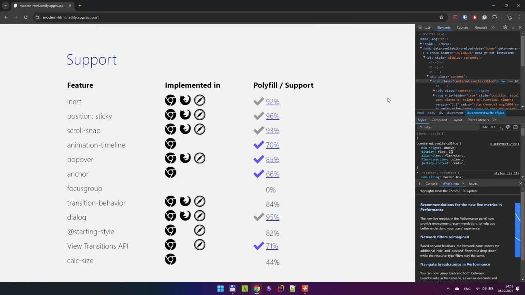Here is the support. All of those which have the check mark actually have polyfills, so you can use them now with a polyfill, but beware if you want to use plenty of those features all at once, like 100 animations flying on the page. What's done in the background is that it needs to take every single line of your CSS, check if it is something that doesn't work, remove it, and add JavaScript to replace it. It's super slow because it needs intersection observers and stuff like that. Here are the percentages of how it's covered by browsers nowadays and which browsers implement it.